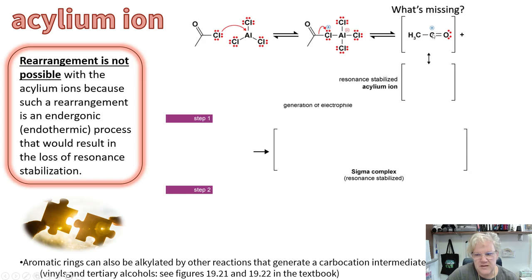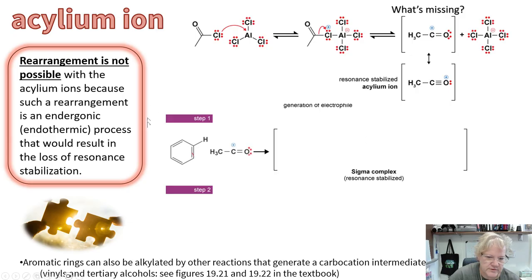But it looks like it would be really, really unstable. But if something looks unstable, maybe it has resonance stabilization, which it does. So if we have 2 electrons here pushed down to give us 3 bonds here and 1, so 4 bonds on carbon, and push that positive charge onto oxygen, which we know it doesn't like, but it's still a resonance form, and it's stabilizing. Okay, and we still get our AlCl4 minus as our Lewis base. All right, so first step. Here's our big puzzle piece. Make sure you're taking notes on this.